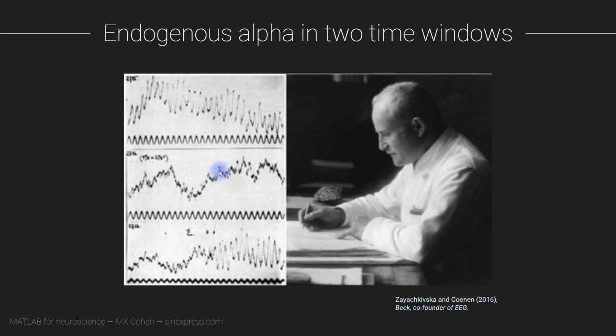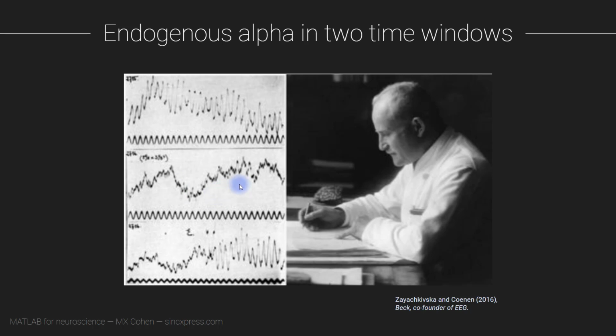So here you see some traces of the EEG data that Hans Berger acquired. Now, they didn't have computers back then, so the analyses were done by tracing out these sine waves on the same paper as the EEG. So these are the brain signals, and these are sine waves at 10 hertz that are also printed out onto the same page. I hope you see that this is actually conceptually the same idea as the Fourier transform: line up a sine wave with our empirical signal and see how closely they match.